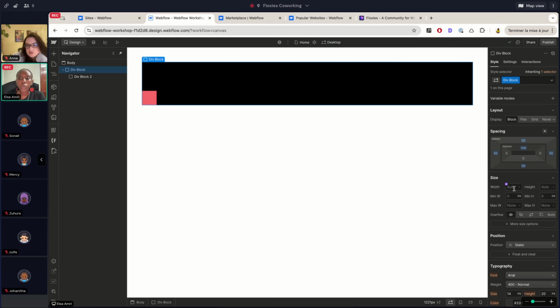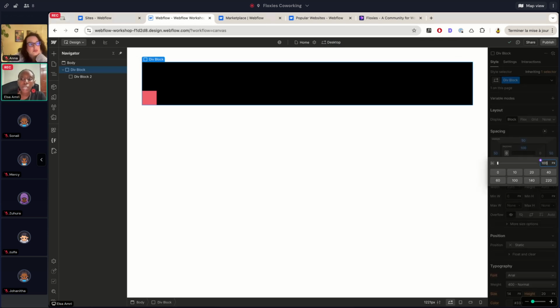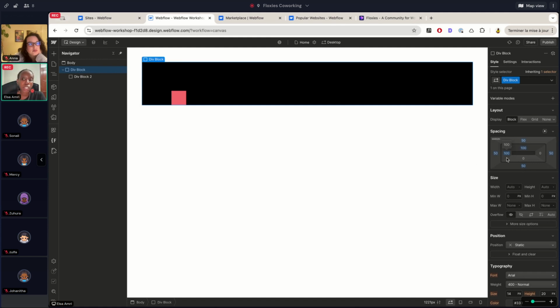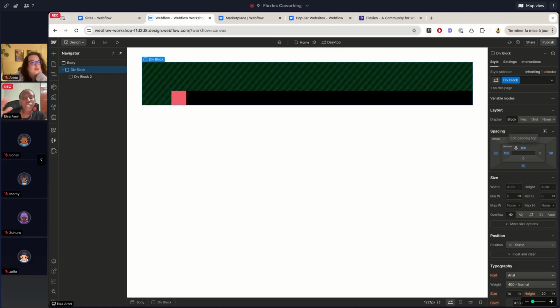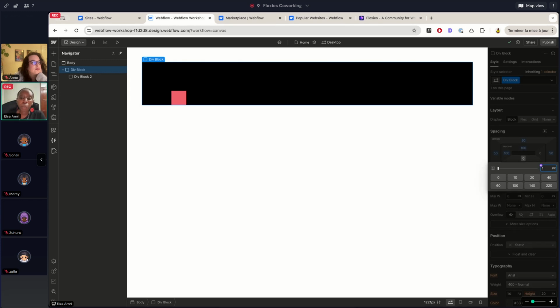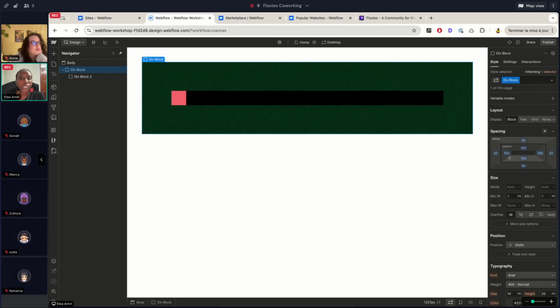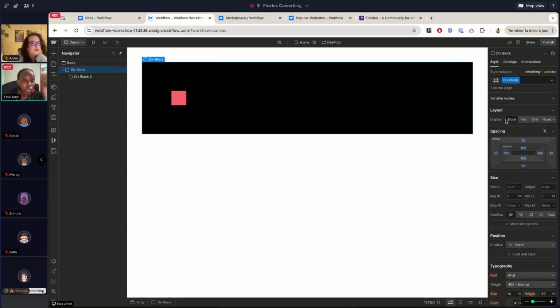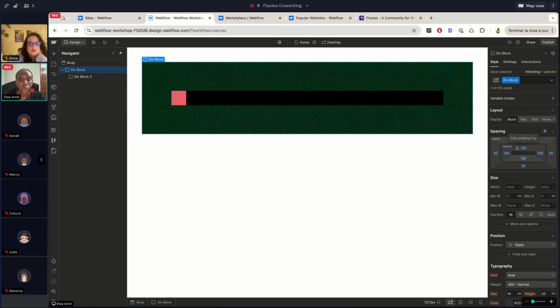Similarly, I'm going to remove also the width one. If we added padding on the left, it would do the same thing. So we can see that our box is now pushed 100 pixels below, but also it's pushed to the right 100 pixels because in our main div block, our main box, we've given that value of 100 pixels. If I did this on the bottom or also on the right, it would do the same thing. If it's hard to see just how it is, you can always hover over these to visualize it. But you can see that we have added that spacing on the top, the left, the bottom, and the right, those 100 pixels of space.